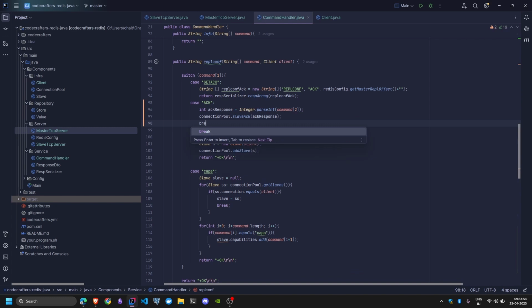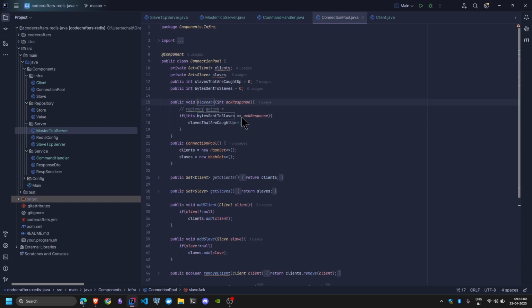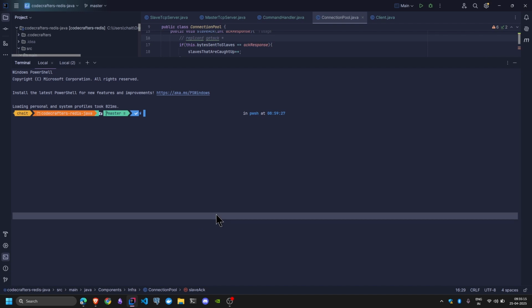we can break out, and in the slave ack we just need to check if the number of the bytes sent down to slaves is equal to the ack response, and if that is the case we can increment the slaves that are caught up. So with this we should be good.